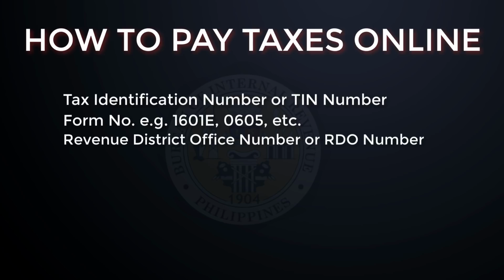All right, so if you have those, another thing that you need to also make sure is that you know the RDO number, or the Revenue District Office number. For those who are in Cebu, especially Cebu South, your RDO number is 082. Next thing that you'll need to have is the date or the return period that you're going to pay. Is it for a specific quarter or is it for a month? So you need to know what your return period is.